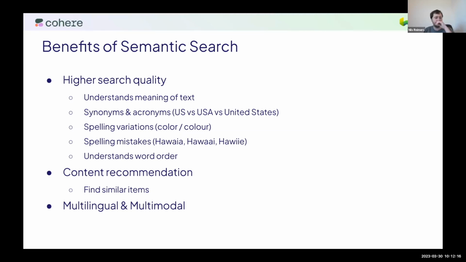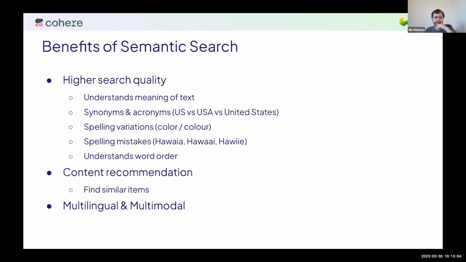And what we also saw in search over time is that the behavior of users changed. For a really long time, Google just worked in a keyword search setting. So people learned how to use Google, how to phrase the question as keywords. But now you see that people more often put in the full question, like what's the capital of the United States? So instead of searching for Washington, D.C., they put in the full question and expect an answer. And especially younger people, who are less exposed to the old way of keyword search, expect more and more that they can phrase their question, sometimes really complex, complicated questions, in the search bar and expect a good search response, because basically on Google they have it, so they also expect it from your products.